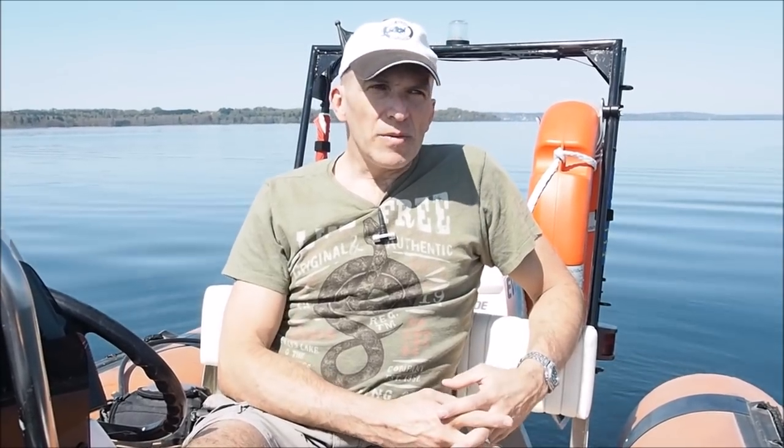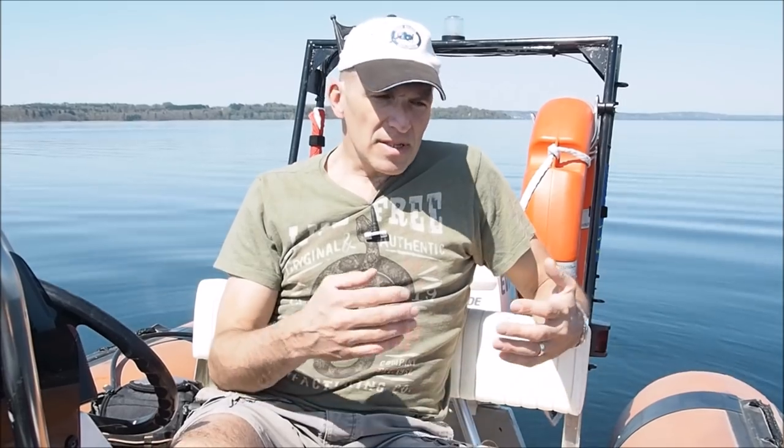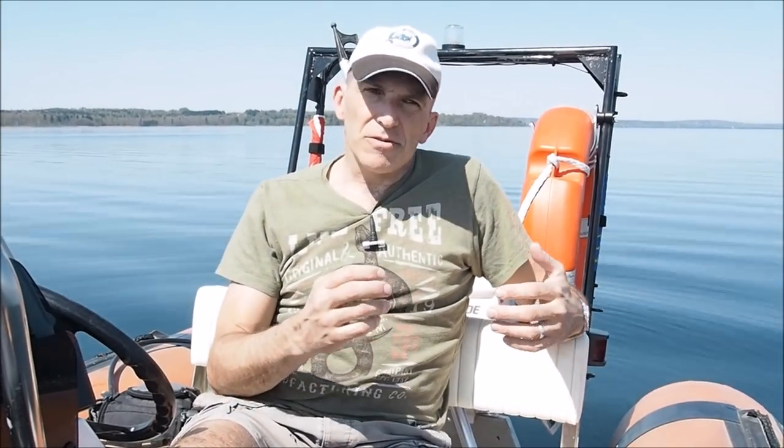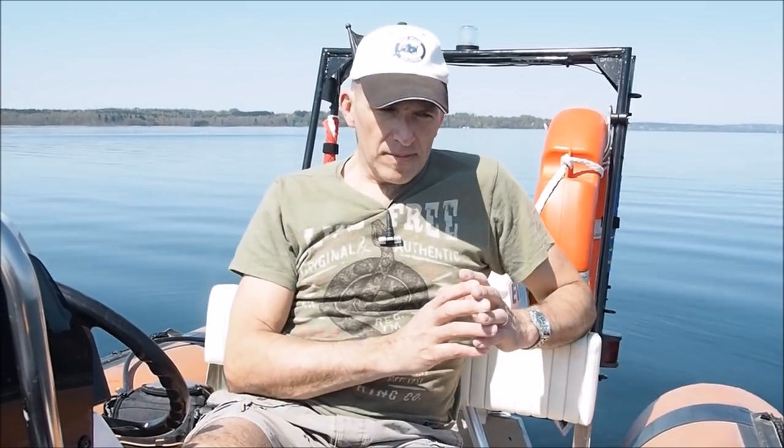That's what we call the ISE pre-dive sequence. We do that in front of every dive, no matter if it's a single Caribbean reef dive or a really tough technical dive. I can also do it on the boat — the only thing I can't do on the boat is breathe the regulators underwater. With hypoxic gases that's probably not a good idea anyway. Otherwise you can use this in every possible diving scenario and you don't have to reinvent the wheel in front of everything.